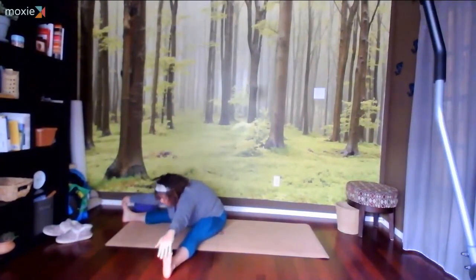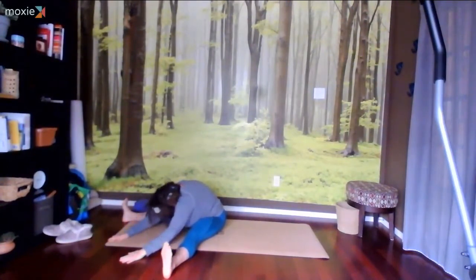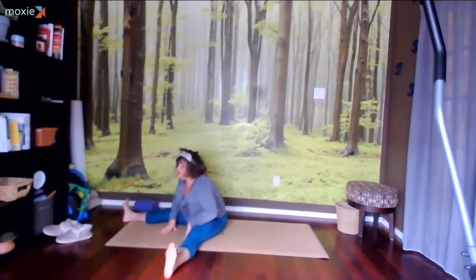Fold forward, hang out wherever you end up. Options to kind of sway upper body side to side. Breathe. Next inhale, flat back, look forward. Exhale to walk your hands all the way back.